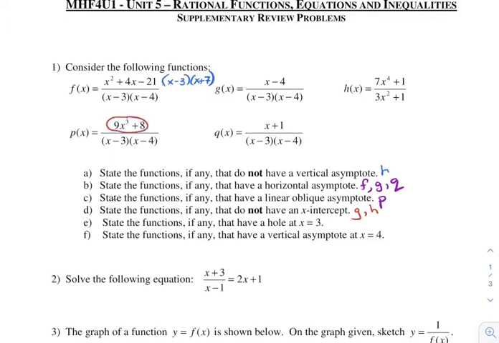P, can I get an x-intercept of 0 here? Sure. We could have 9x cubed plus 8 equal to 0. I can take 8 to the other side. It becomes negative 8. I can divide by 9 and then take the cube root. And we can take a cube root of a negative number.